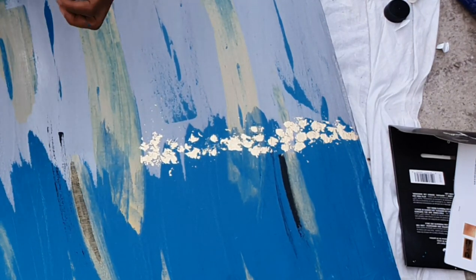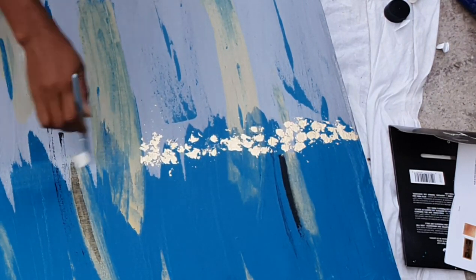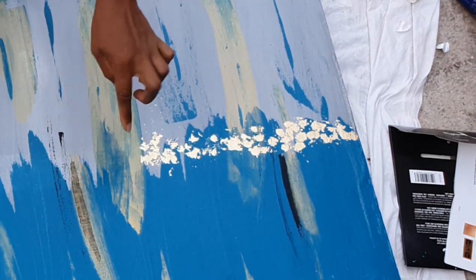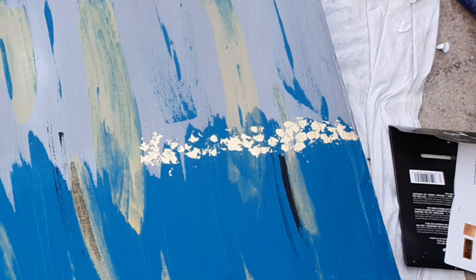So guys, basically I'm just repeating the process. I'm applying my adhesive, I'm waiting 2 minutes for it to be dried, then after I'm going to stick on my gold leaf. So I'm not gonna take you through all that long process. After I'm finished, I'm just gonna show you how my painting looks after all the gold leaf has been applied.